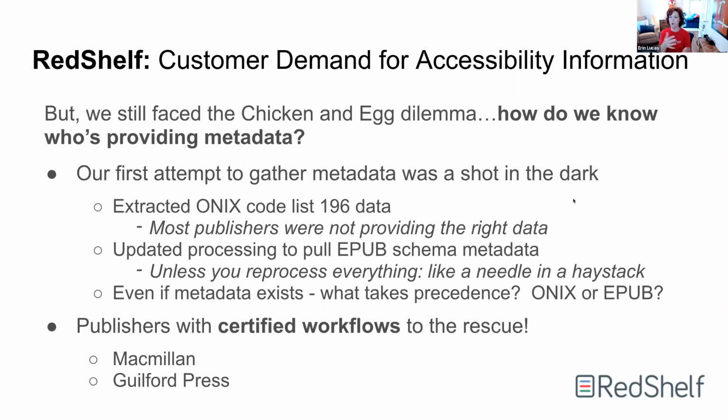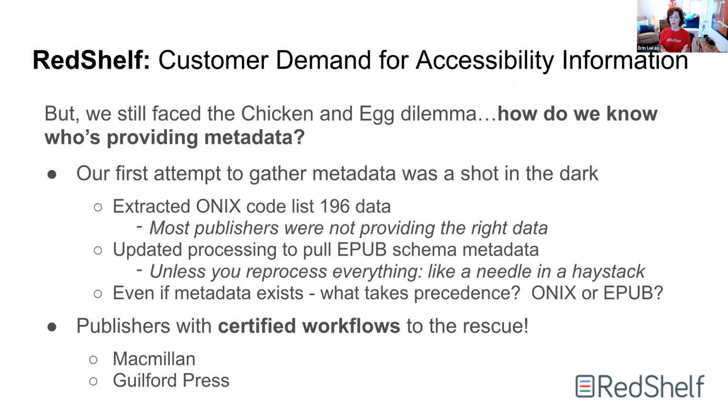And so, back to that whole idea of the partners working together, you really have to make sure that everybody's on the same page, and be able to have that back and forth to say, hey, could you throw that file over to us again and we'll reprocess it. So we made the decision that the EPUB seems to have more information, at least for us so far. We seem to be getting better data that way. Again though, if that's not the case for your products, if you feel like ONIX is more accurate, then that's something that we should know. So these are conversations that we're having on the accessibility side and the processing side with our publishing team, to talk to our partners and say, why don't we get together and have this discussion?